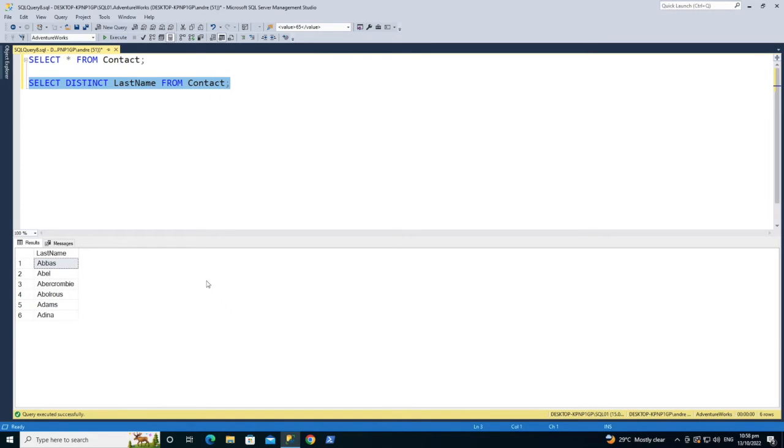Now as you can see, only 6 rows returned, all with unique last name information. So the distinct statement will only return the unique values across the entire table for the contact information.